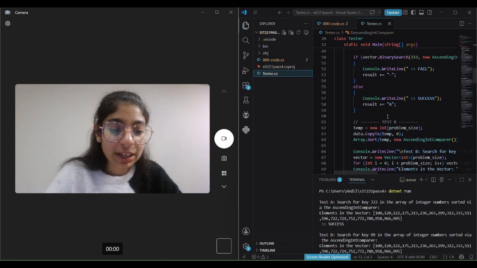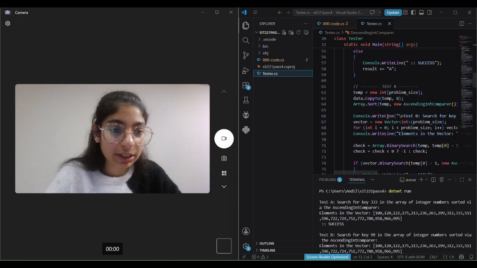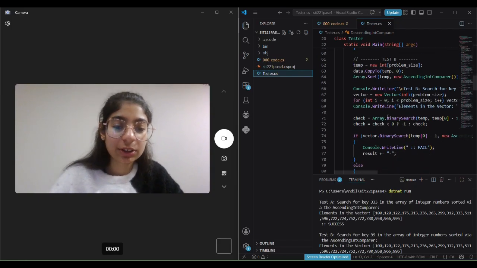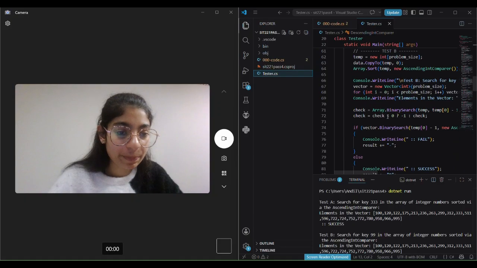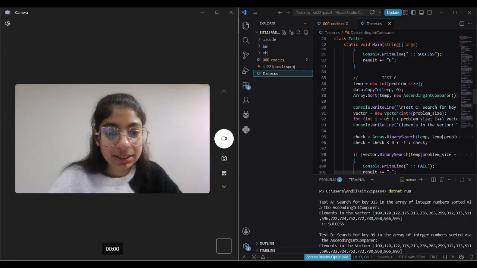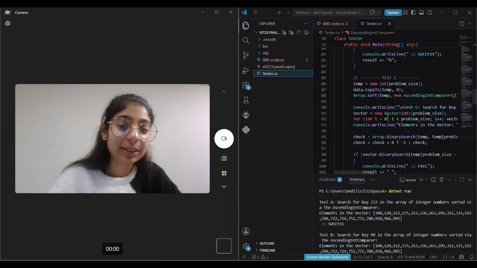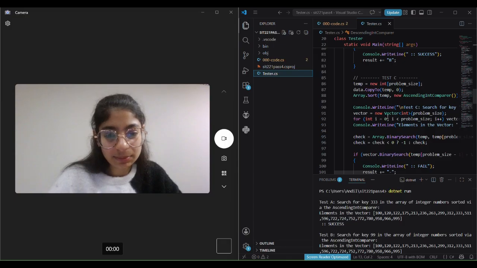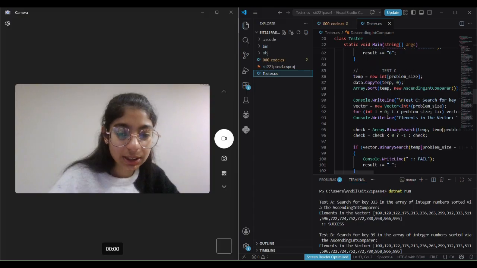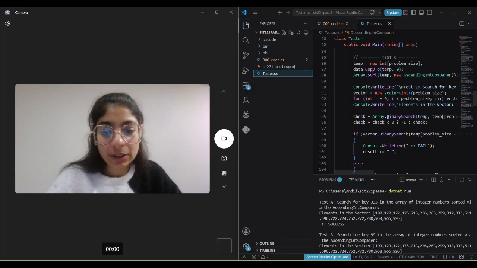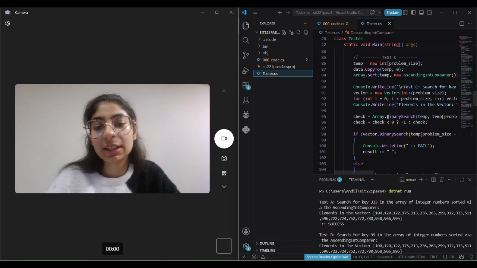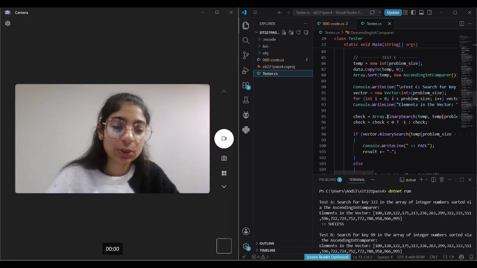Test A searches for the value 333 in an ascending sorted array. Test B searches for a value smaller than the minimum element. Test C searches for a value larger than the maximum element. Test D searches for 333 in a descending sorted array. The expected result in all the cases is displayed to be success. When I run the program, all the 6 tests pass successfully, confirming the binary search implementation works correctly for both ascending and descending sorted collections.